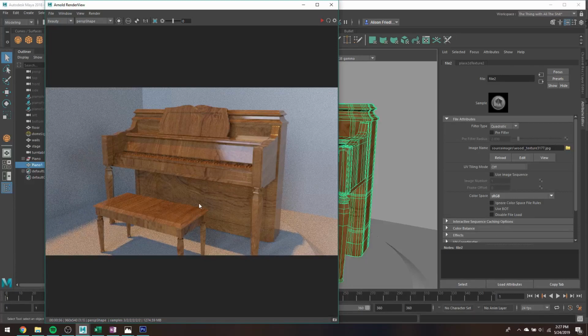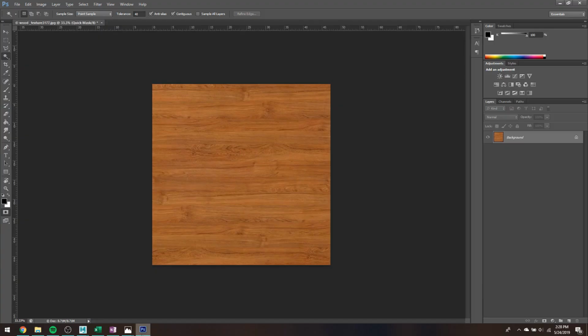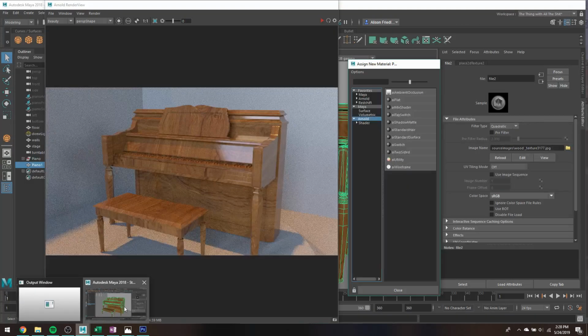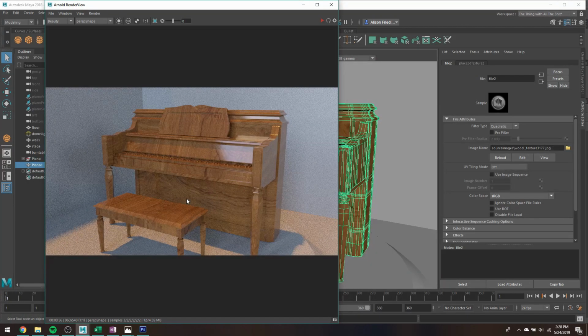Alright, I wanted to show you a quick thing that you can potentially use to add some dirt and grime into your textures relatively easily. So in this case, I just have a piano, which I totally stole from one of you guys. Not my model. And I just put this random wood texture I found on the internet. I pretty much just did a crap job. It had nice UVs on it, I just wanted one tile to make these easier. So anyway, I just applied one wood texture over the entire thing, including the keys.